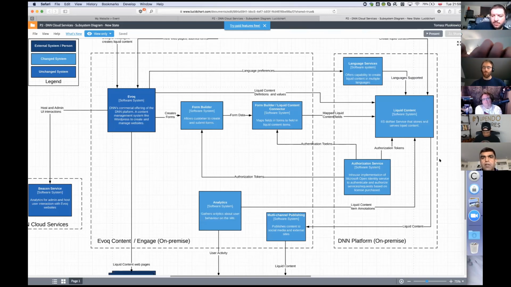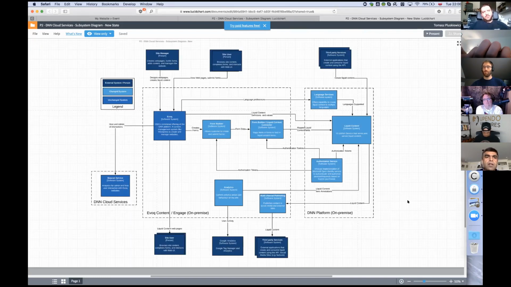And is that included in their DNN, in their Evoke license, or is that an additional Azure fee that that client has to sign up for? Well, it is included in Evoke Content and Evoke Engage because the price of those are more. It's like $8,000 where the Evoke Content starts. Gotcha. So it's included in that, but there is a fair use policy. You can't dump billions of objects here, and then we rake up the fees. But DNN Corp pays for the Azure hosting. DNN Corp offers that as part of the service, and the customer doesn't have to worry about it.